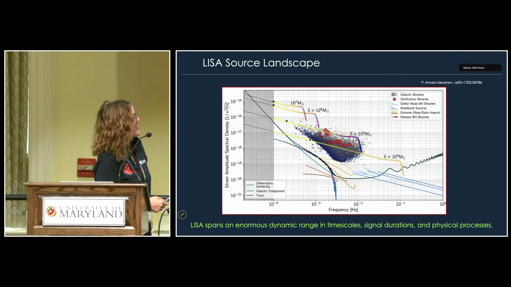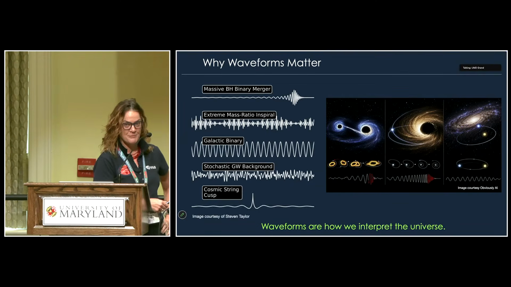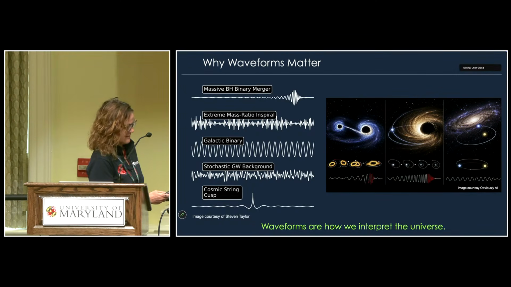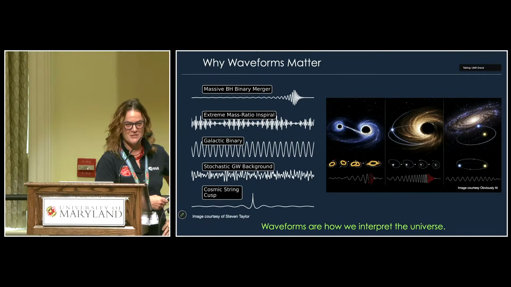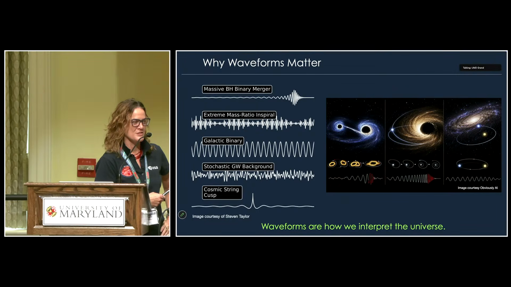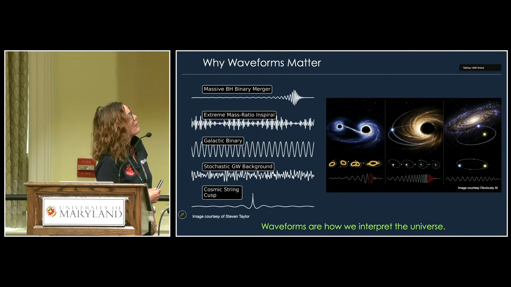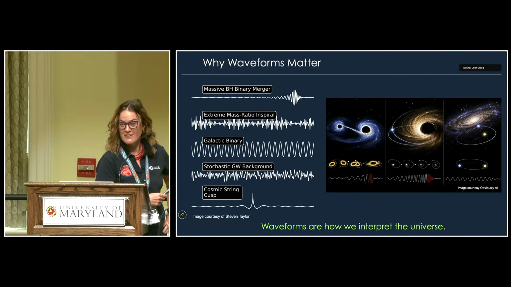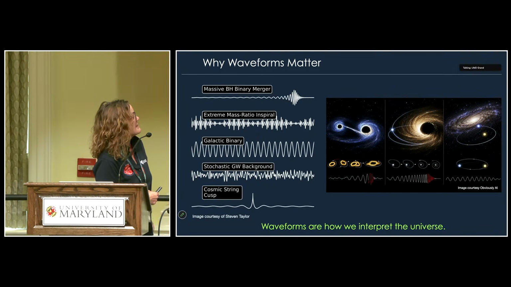And so let's dive into not all these sources, but some of them. So here is clearly an AI-generated image. It's fun to play with it. Who can resist? And this is something I stole from Steve Taylor. I don't know if he's the originator of this image, but I like it. So it shows you some of the differences of the waveform models that we need to generate to provide guidance through all of these sources. So we have from a massive black hole binary, our MRIs that we just heard about, the galactic binaries and the stochastic, and maybe even cosmic strings, a blast from the past if you're old enough. There are a lot of amazing things that we could have.